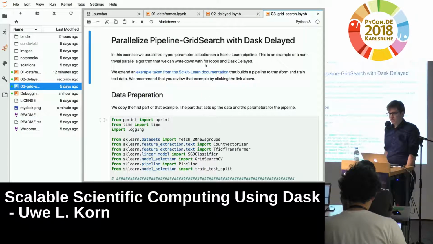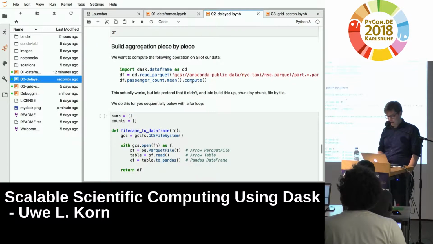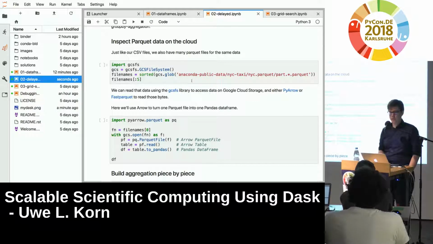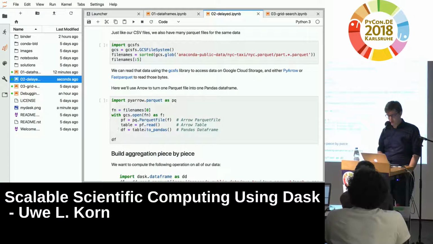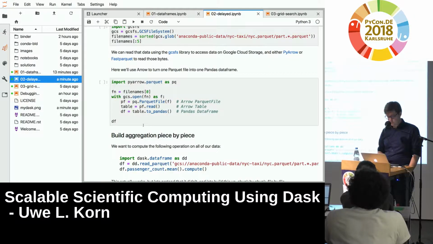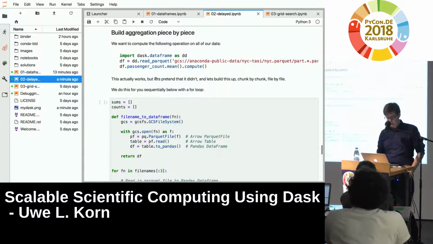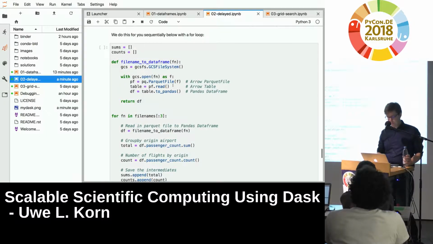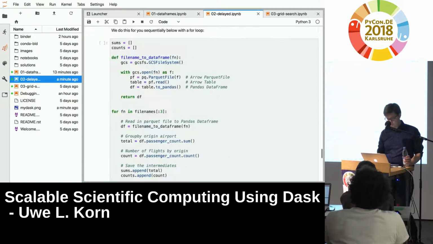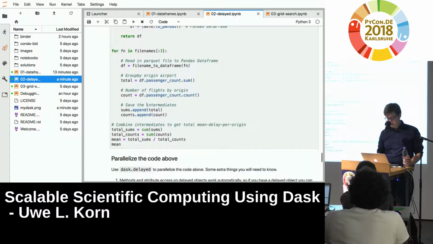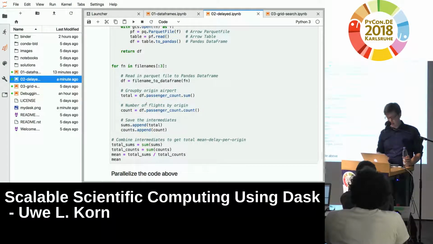Because time has already progressed a bit, I'm going to skip the step on the bottom part here, which tells you how you can actually build up custom data frame algorithms using dask delayed. Basically, you will start up loading single files into memory, wrapping these single file loading into dask delayed objects, and you can work with these dask delayed objects, each on them, and at the end call dask data frame from delayed.